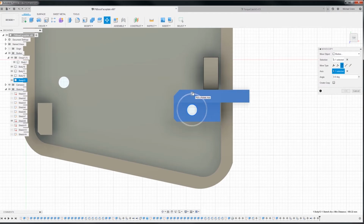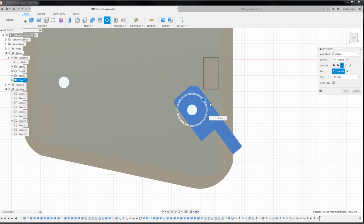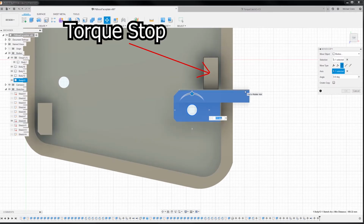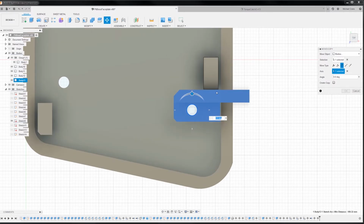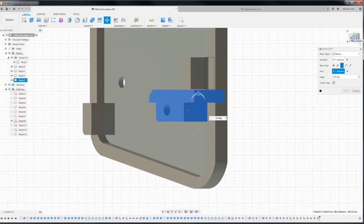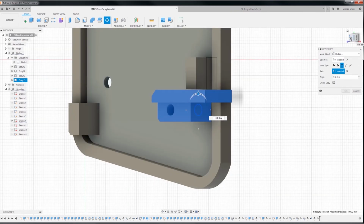All right. So when you're tightening it up, the torque is going to be going this way, and it'll hit the torque stop right there. And then when it hits the torque stop, it'll start pulling it inwards, and it will bind against the outside edge of the barbecue cutout, right? I hope that kind of makes sense. I know it's kind of hard to see. I might show you after it's all printed out.